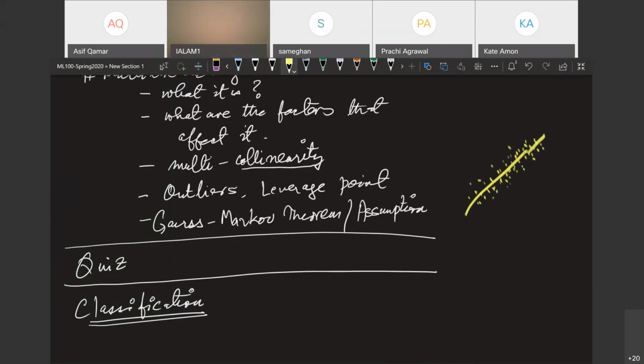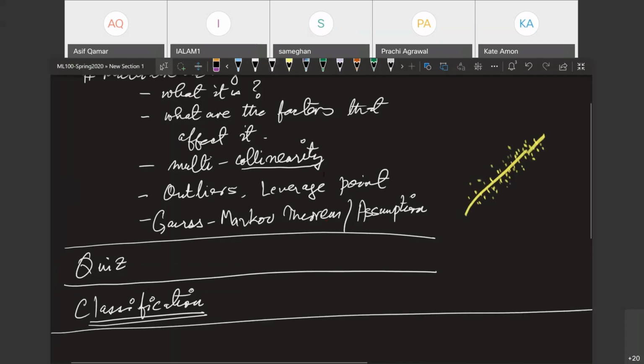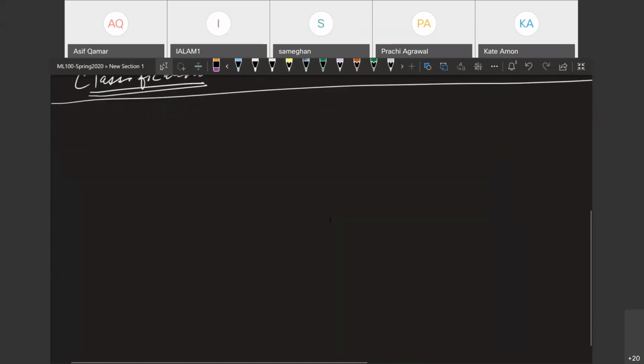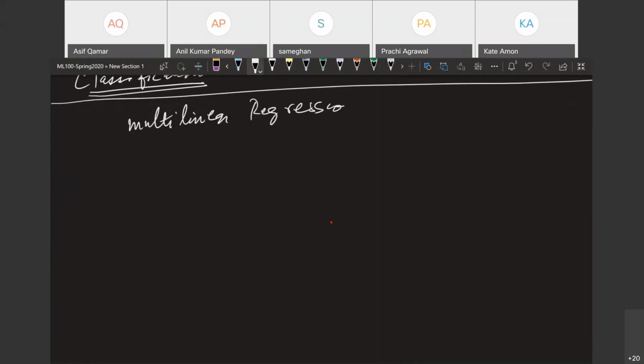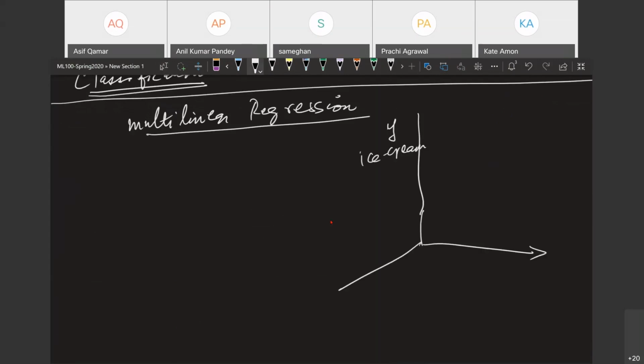Now, when you go to multilinear or many predictors, what does multilinear mean? Many predictors, when they come in, let's write it out. First topic, multilinear regression. What does it mean? Let's go to the example of our sale of ice cream on the beach. How much ice cream are you selling? This is our Y. And let's just say that we have two axes now. One of them was temperature. Remember, this was an X1 now.